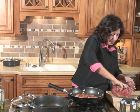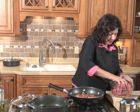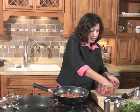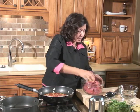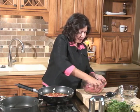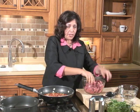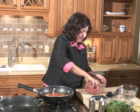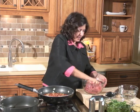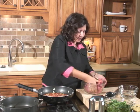So you mix all the spices in here. And when you mix spices like that, you can also put them on skewers and put them on the grill if you like to grill them. That works out very well in summer. But mix the spices in the meat. Don't try to sprinkle it like some of my friends do. That's not a good idea at all.